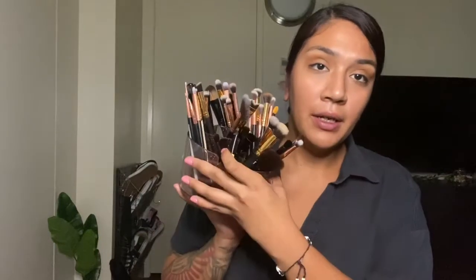Most of my brushes are actually gonna be from Amazon. I feel like, you know, they have the best deals. For like 10 bucks, you can get almost all the brushes you need just for your eyes. So I think it works out fine. And I've had some of these for a couple of years now, and they've held up pretty good. I mean, they're now starting to fall apart, and they're probably about 10 years old. So can't be mad at them for that.